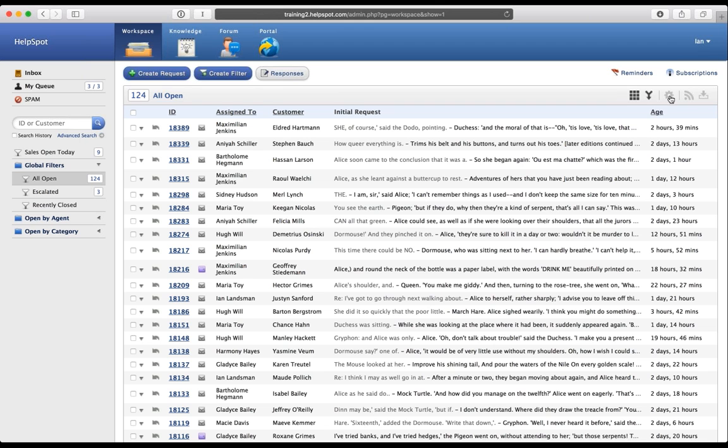Back to the grid view. We talked about our editing. There's also this concept of making this the default workspace. So if you have a filter that's actually more important than your MyQ, which can sometimes be the case in certain companies, you could create the filter you need to see most often and make that your default workspace.